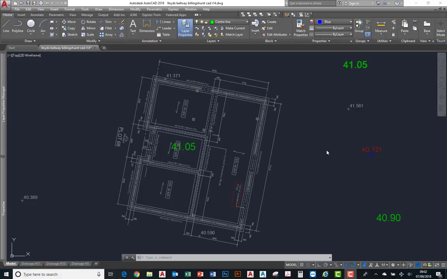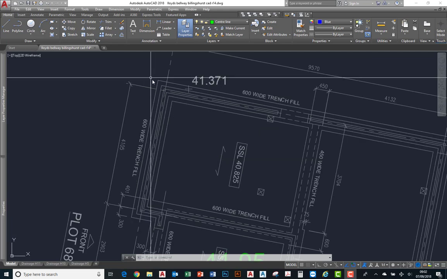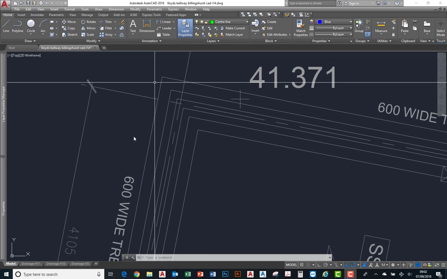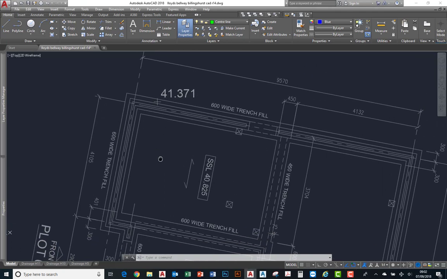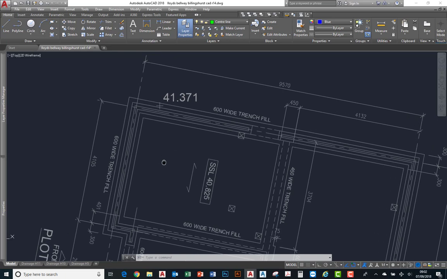Okay, this is video 7 where we're actually going to create the center lines for the dig, but we've got to do a couple of things first. One of those is to actually measure the distance that we need to find the center of. Now on this drawing we've actually got some lines which help us.